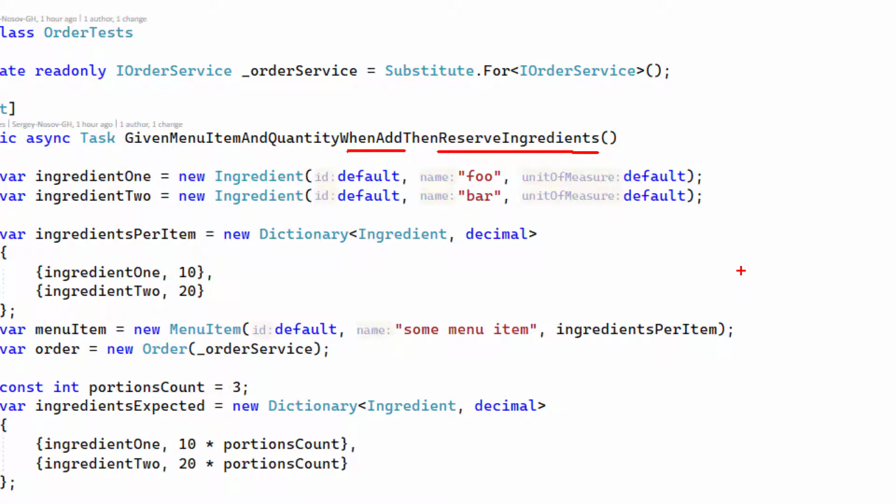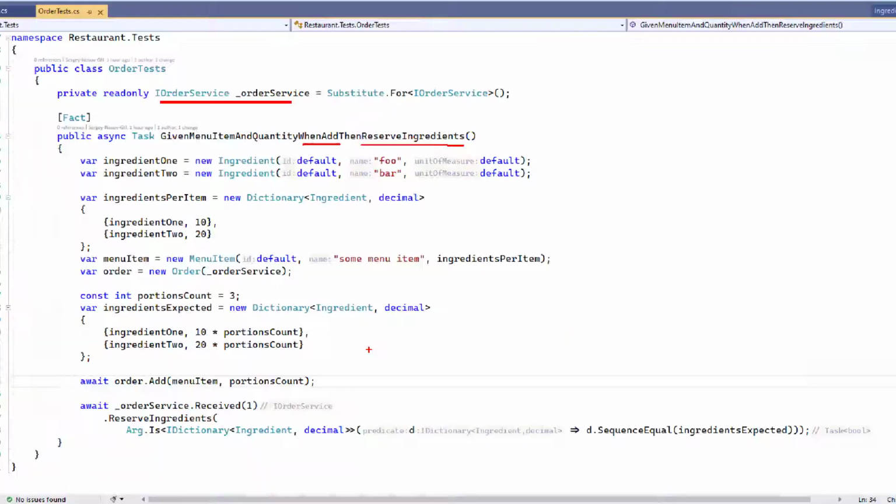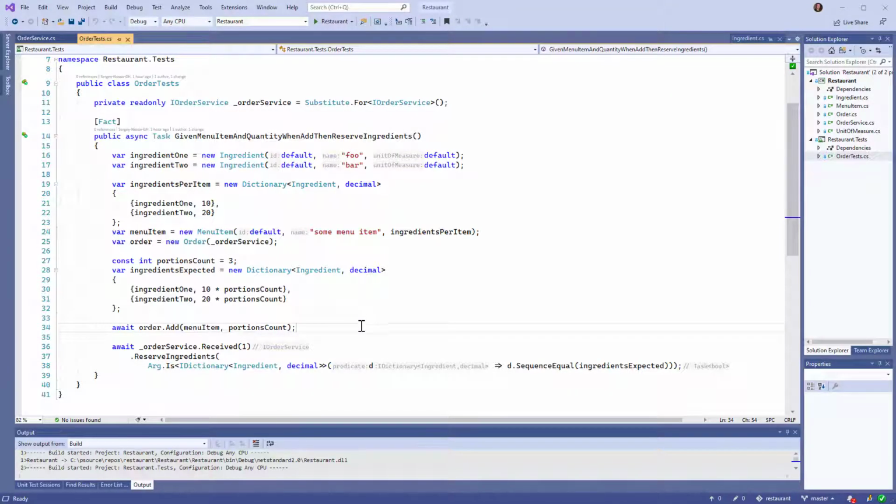We only care that a correct call to the order service goes out with the correct number of ingredients. And when does that happen? That happens when we add an item to the order.